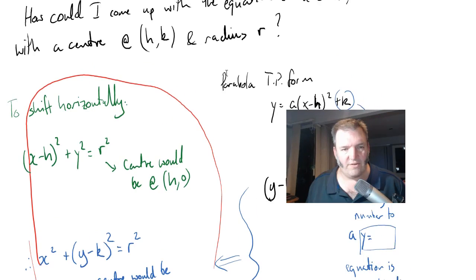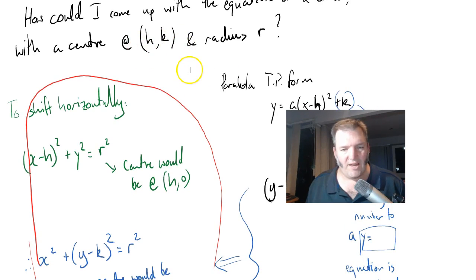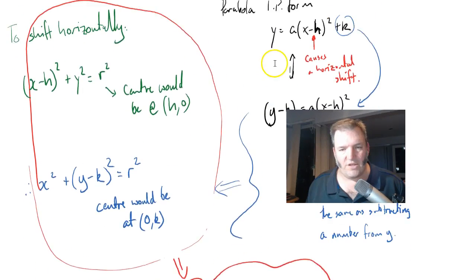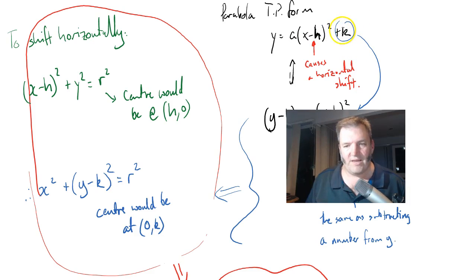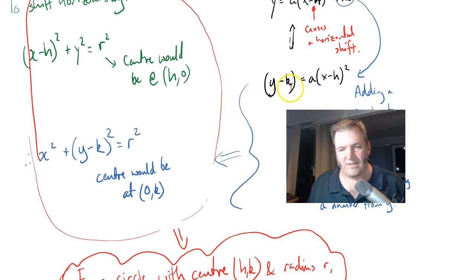How else could we come up with the center of a circle? What about if it's h and k? Well, we thought about the turning point of our parabola. See how subtracting a number from x shifted it to the right? And remember I mentioned in the last video that this plus k, if I put it on the other side and made it y minus k, that too would be shifting it in the opposite direction. So if it was y minus k squared, that would shift it down rather than up. Or sorry, minus k would shift it up rather than down. Just the same way minusing h shifts it to the right, not to the left.